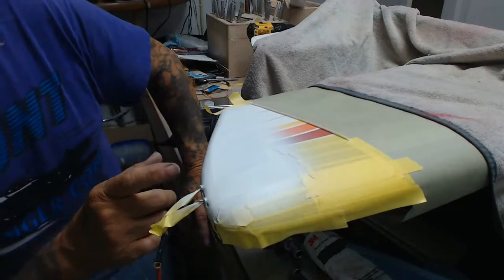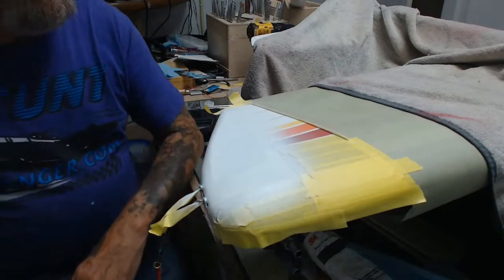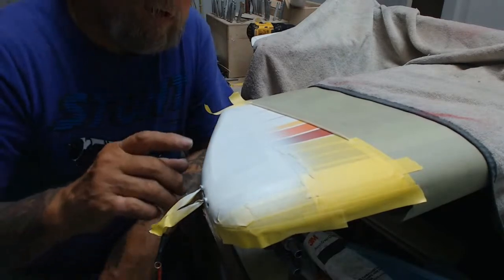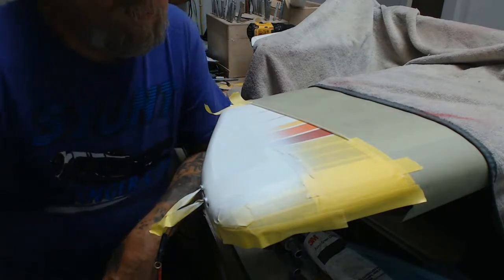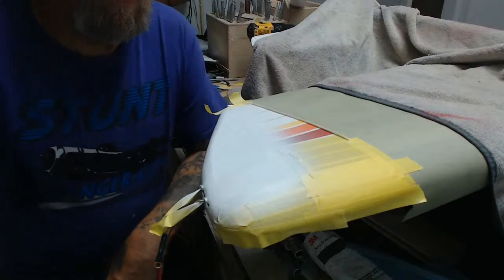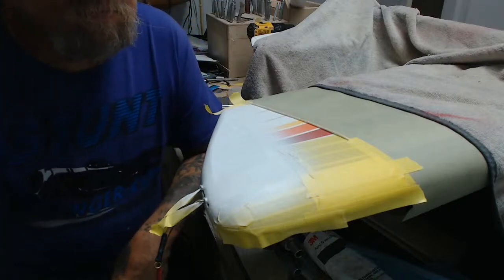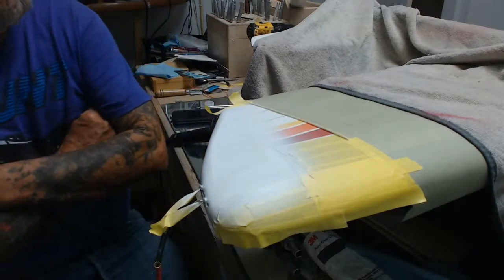We got some work to do here. This is going to take some more coats. We're going to have to sand on this. This is not perfect, but we'll get it. I have extreme faith. Does that explain everything, Tony?